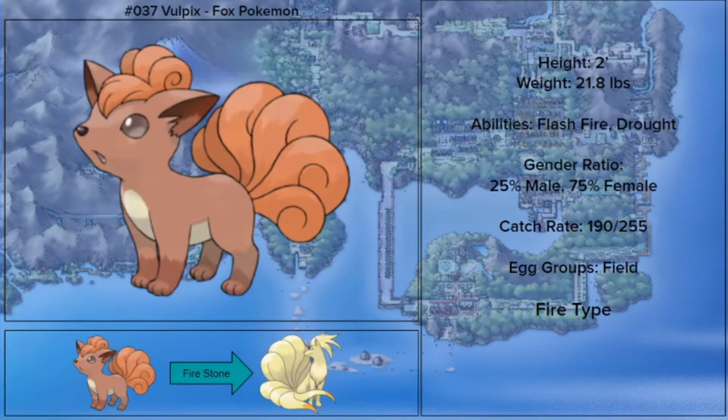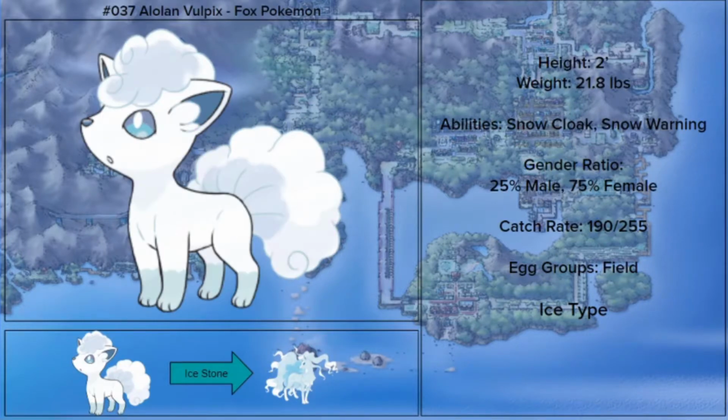Vulpix is a small quadruped fox-like Pokemon. It has a red-brown pelt with a cream-colored underbelly. It has brown eyes, large pointed ears with dark brown insides, and a triangular dark brown nose. Its paws are slightly darker than the rest of its pelt and have light brown paw pads. On top of its head are 3 curled locks of orange fur with bangs, and it has orange tails with curled tips. It is most commonly seen with 6 tails. However, Vulpix is born with only a single one. While that tail splits as Vulpix grows, the tail grows as hot as it approaches evolution. In the Alola region, Vulpix has adapted to snowy mountain peaks and developed a snowy white pelt.